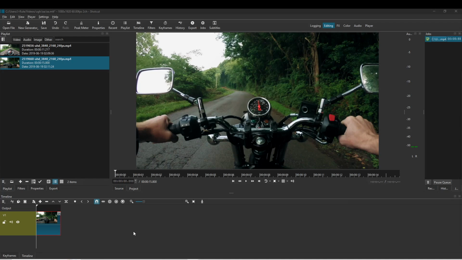In today's video, I'm going to teach you how to flip a video in Shotcut. If you've got a clip that's upside down or you simply want to invert the orientation for a creative effect, this walkthrough will guide you from start to finish.